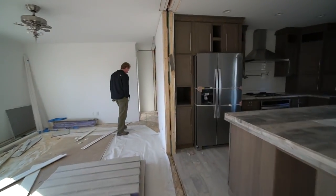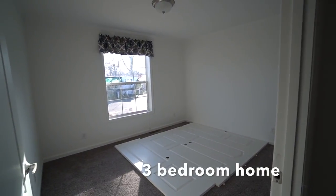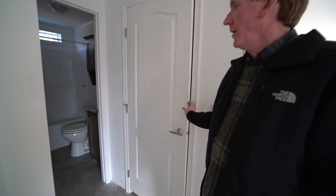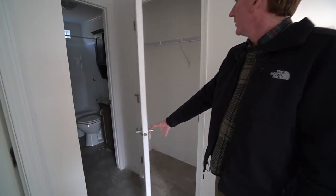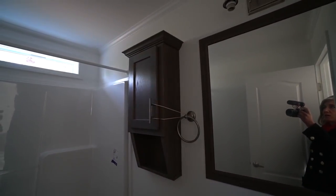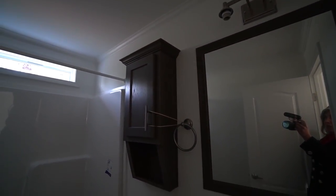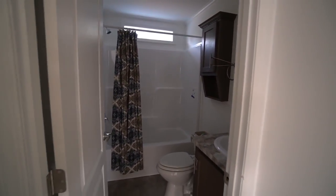In the back you've got the children's or guests' area. There are two bedrooms here which are the same size. You can see all the supplies that we still have to install — you're seeing the house in its raw form, nothing's been completed. There's a coat closet — it's deep enough for a coat closet. And then your second bathroom with the bathtub unit. That's a new design — I like that. That's a deeper cabinet than the cosmetic box. Very nice. It's angled so that you can sit there and not hurt your head.